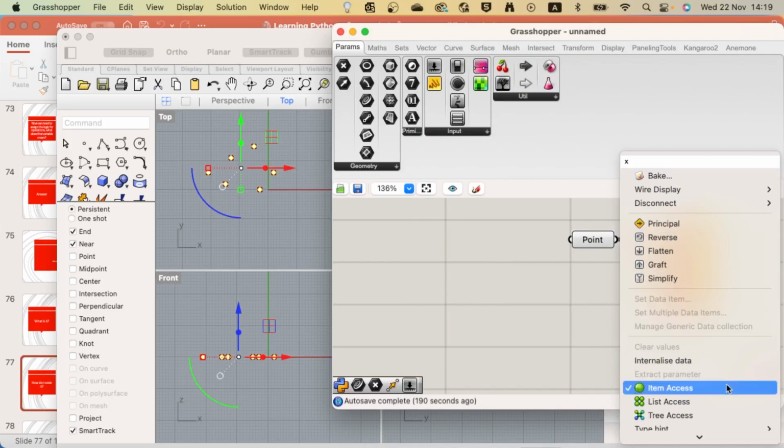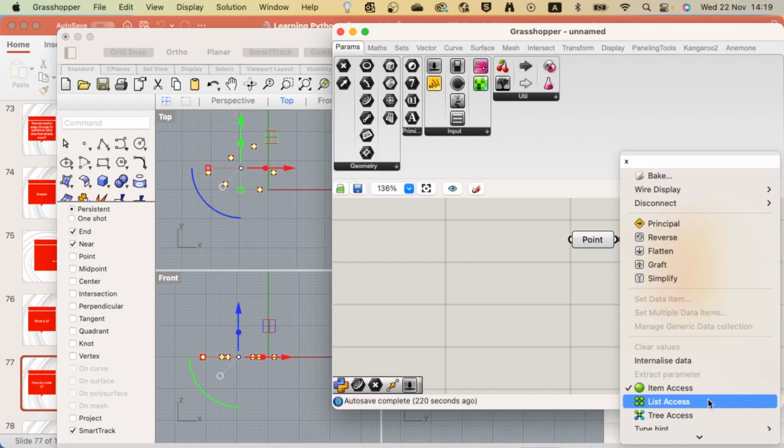It's a list, right? Item means that it's one single piece of information. In this case, it's not, it's a list. Tree access: who here has been to Mahmoud's ADD workshop, where he was talking about managing trees and branches? Okay, 4 people. Okay, cool. A tree is basically a list within a list.